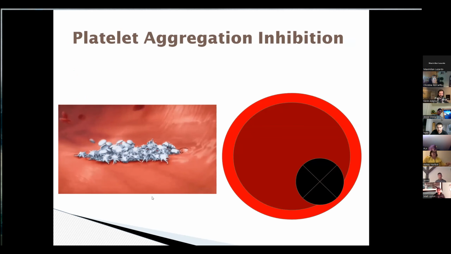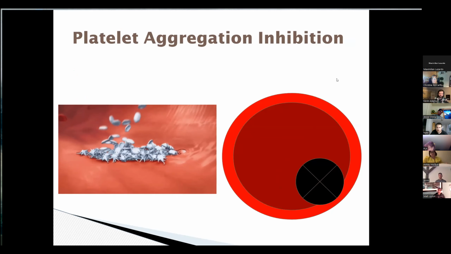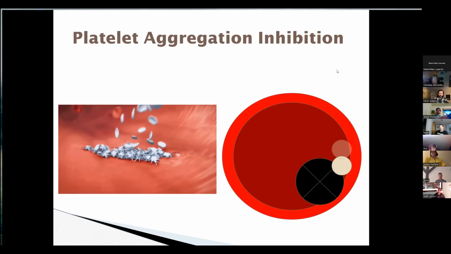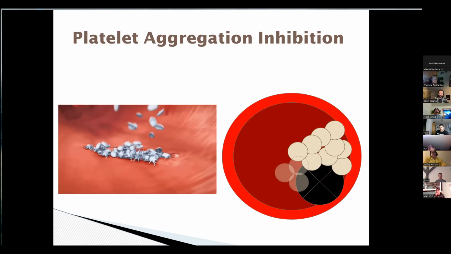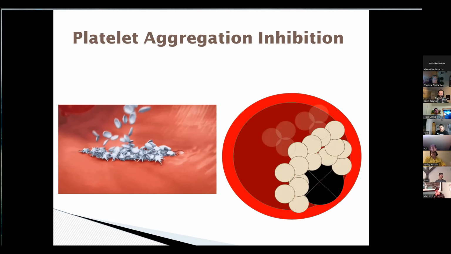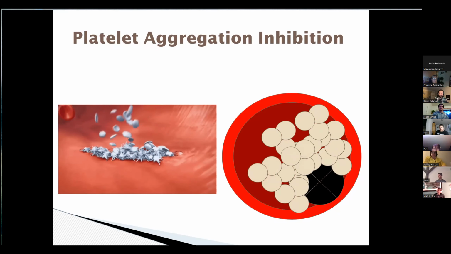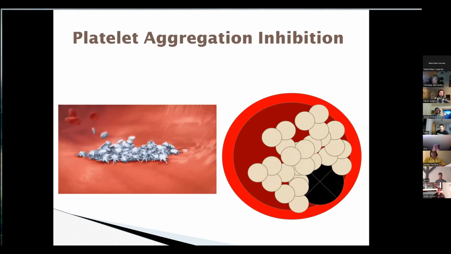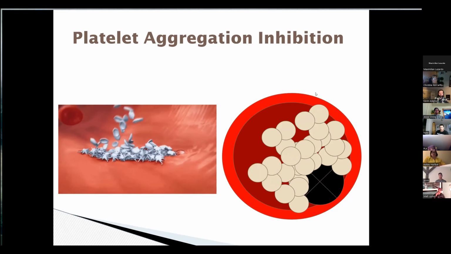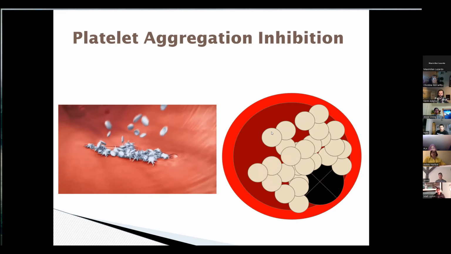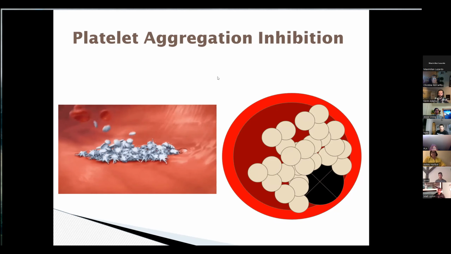But what they're not supposed to do, which they end up doing, is they stick to clots. So we've got our clot right here in this artery. And as those platelets are going by, they end up trying to clot and they get stuck around it and they make that clot bigger, right? And it gets to the point where it's actually increasing their chances of having a really bad response. So what the aspirin does is it doesn't take them away, but the medication makes it so the platelets actually aren't going to stick together and it'll stop that clot from growing anymore.